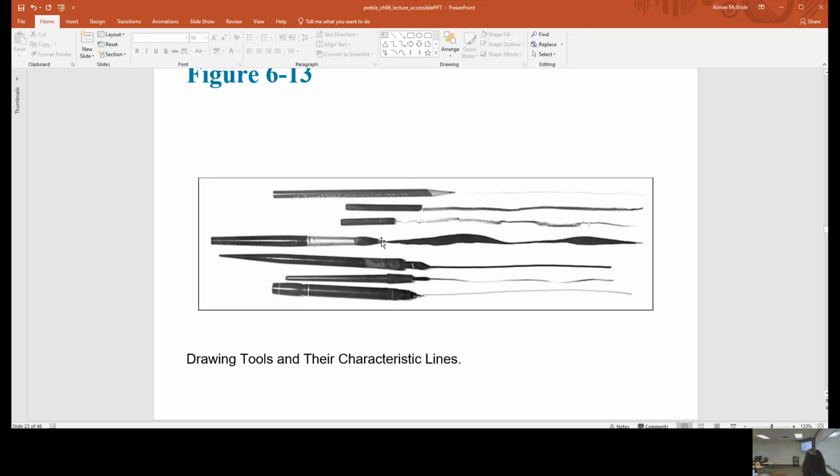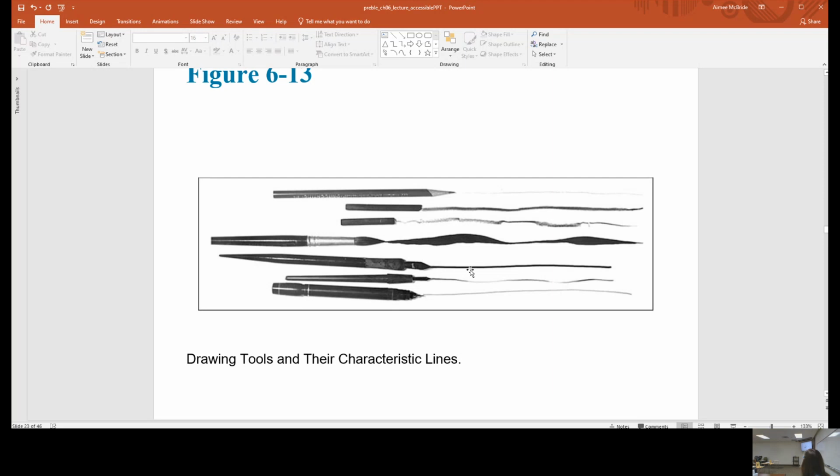I forgot to mention with brush, if you want your ink to not be a solid black, you can add water to it to make it a lighter gray. They also make colors in ink like brown and green. So sometimes artists will use those.